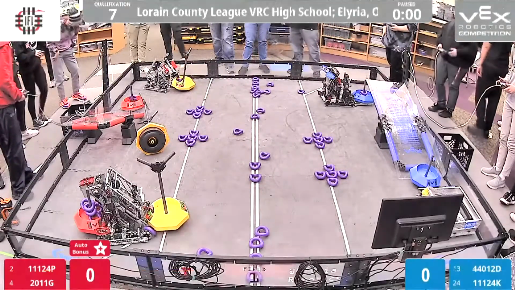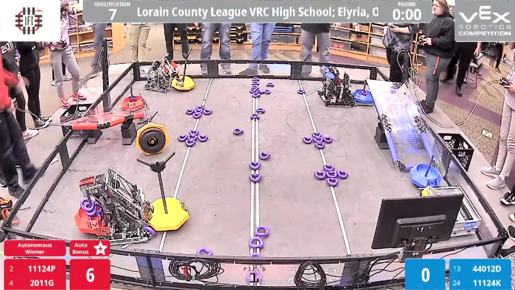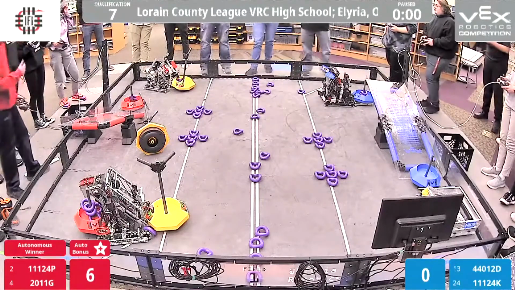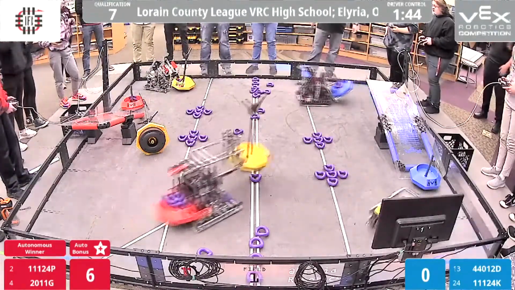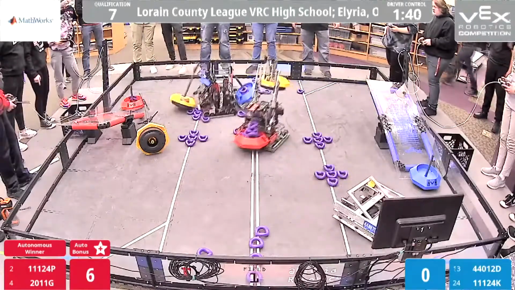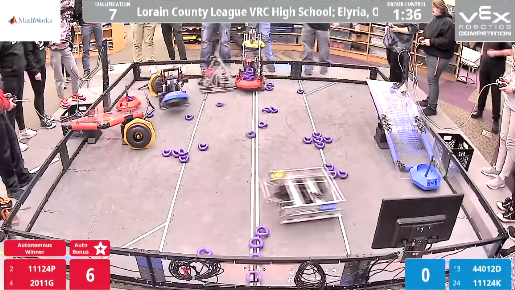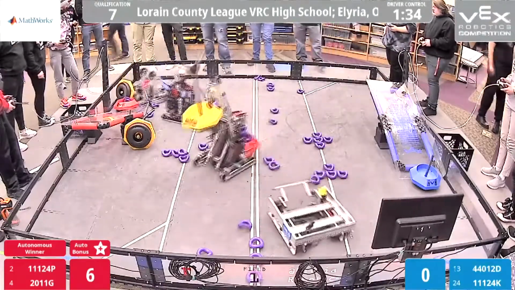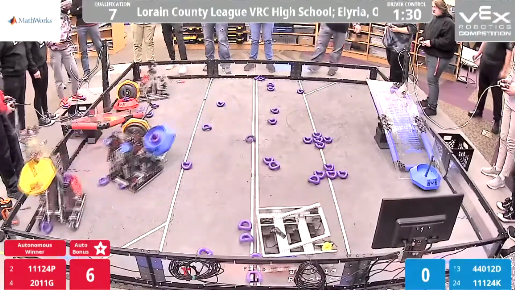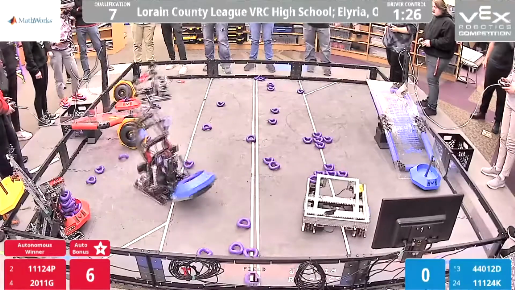So I think that was a very nice autonomous, and you can see red starts in a very advantageous position right now. The tall mobile goal is complicating things a bit, but having all those neutral mobile goals is really going to help red out right now. It looks like blue is trying to steal one of them. It looks like two of the yellow neutral goals are both tipped over. It's going to be really hard for blue to get them.